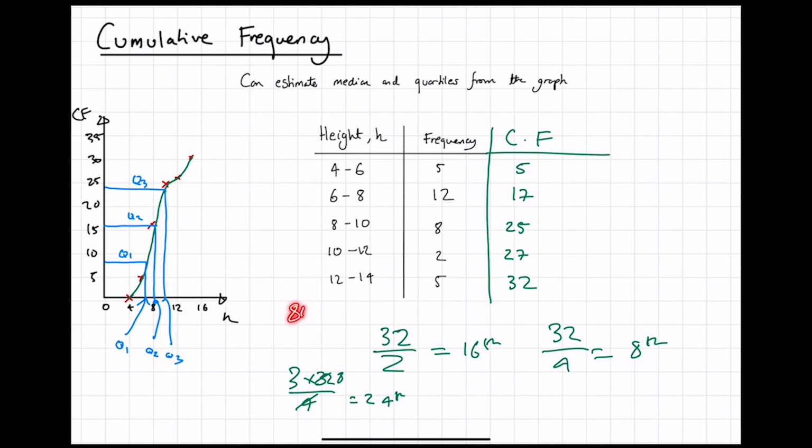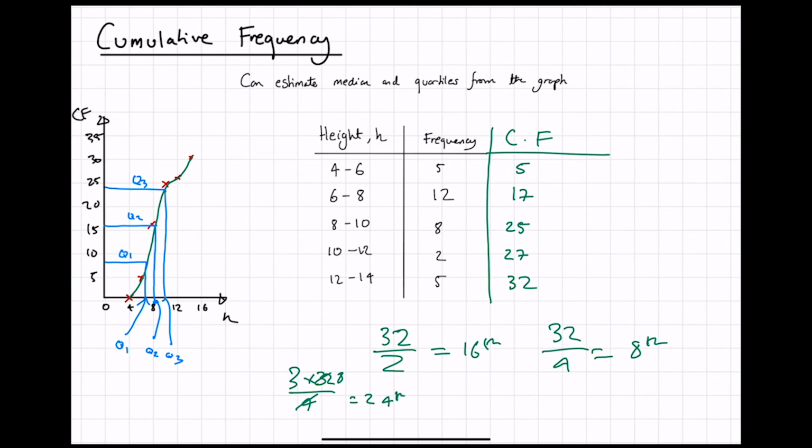Oops, 80% of 32. That'll give me some sort of number. Based on whatever that number is, you can usually round to the nearest number and then just mark it from the graph, and then you can find different percentiles like that. But that's pretty much it for cumulative frequency. A lot of it is the same stuff as what you've probably done during your GCSE times, so there won't be anything too tricky there either.